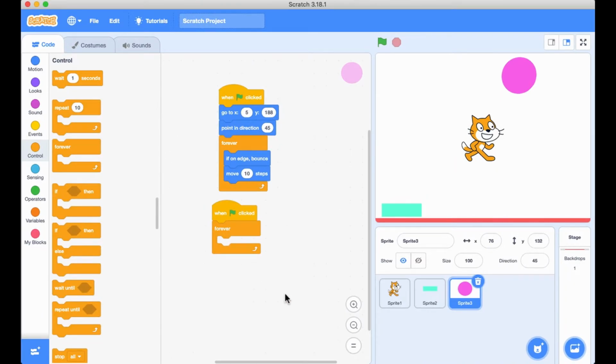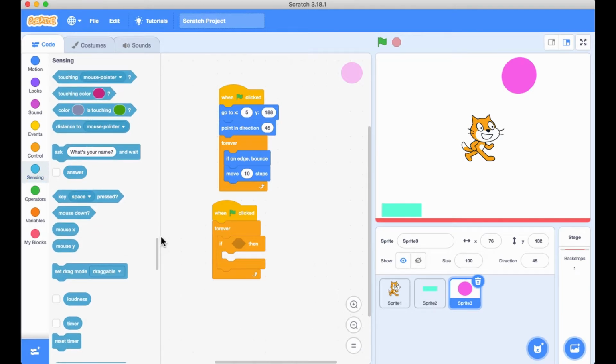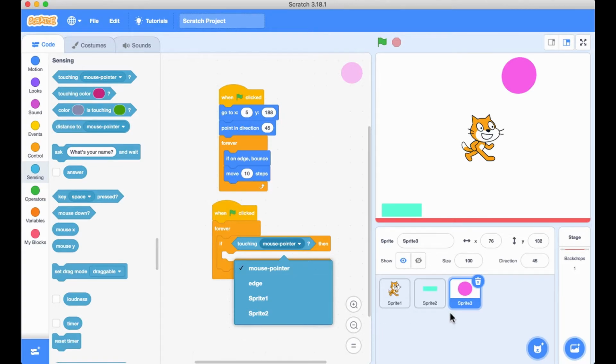Let's have a look at that one. So we need an if, and then touching is sensing. So if I'm touching sprite, we'll go with that one, and just change the mouse pointer to the name of the sprite, which is sprite 2.